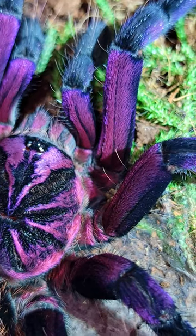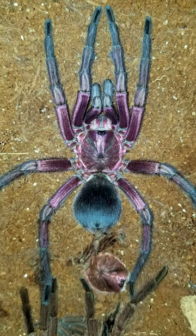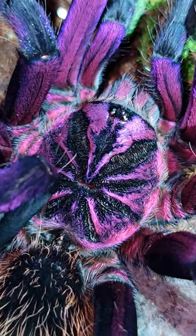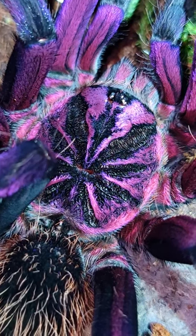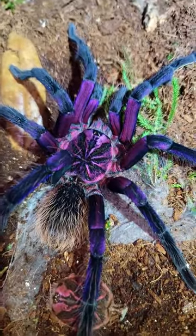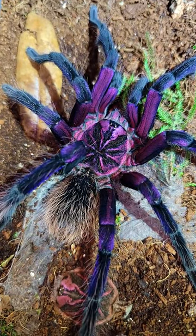I haven't seen a male spider this beautiful since my Formictopus cancerides molted a while back — you can see a quick picture of it here — but this one has it all over that one in spades. I think the only spider I've ever seen with this level of color as a male was a Pamphabedia species duran. It looked very similar, had those fuchsias and purples, but I think this one might take the cake.